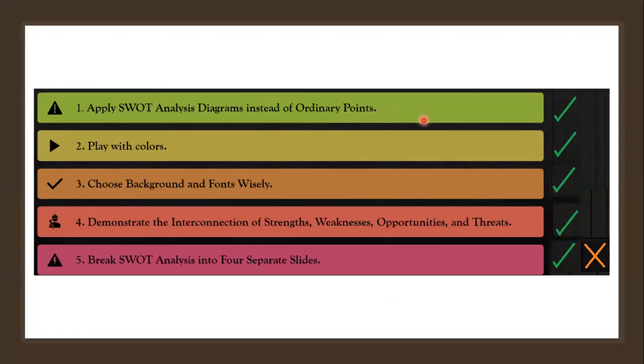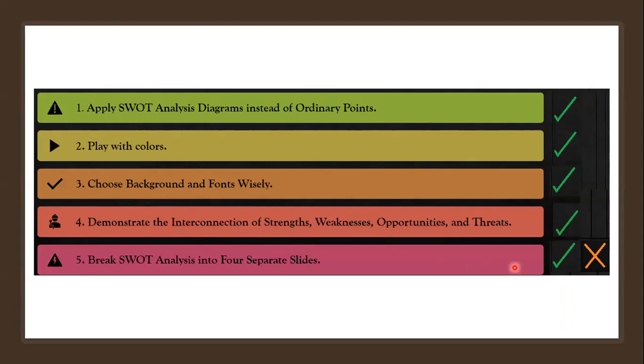In this case, yes, you have a diagram. They play with colors. They have different colors, and they were clearly separated one factor from the other. They had a good contrast between fonts and background. They chose really good colors. Actually, they were kind of relaxing colors. Not too bright, not too stressing colors. They show interconnection. Without reading the SWOT analysis, you knew they were interconnected.